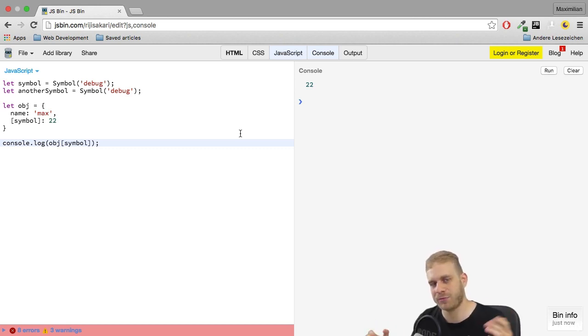And that again is the meta programming part I was talking of. You could store some meta information about this object, like created at and then a timestamp if that is important for your application. And then you could access it if you need it. But if you, in another place in your app, loop through all the keys, and that created at timestamp is not actually something you need at this point, then this is great. It won't show up, it won't get altered or, well, assigned to somewhere else where it might be wrong. So this is why symbols are really an important and useful tool to add some meta programming power to your objects or to your app as a whole.